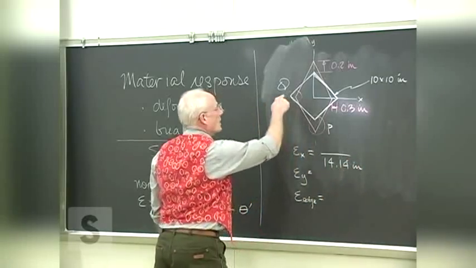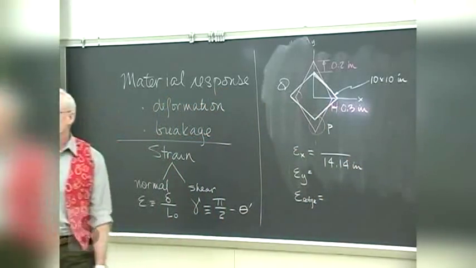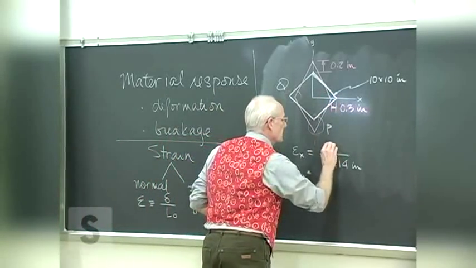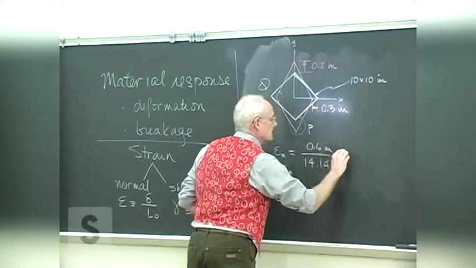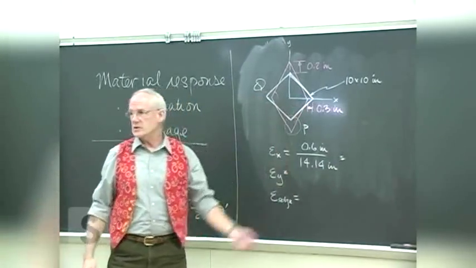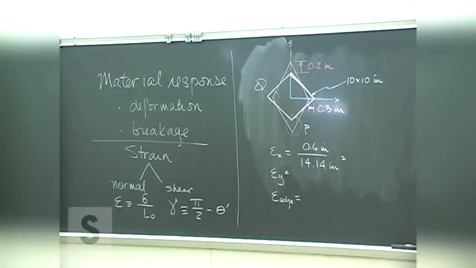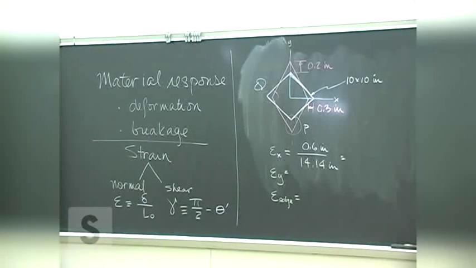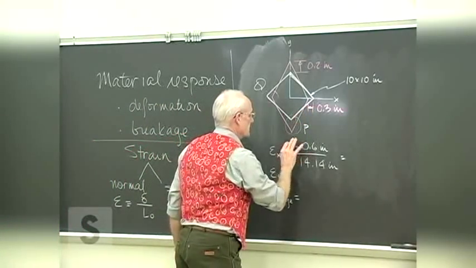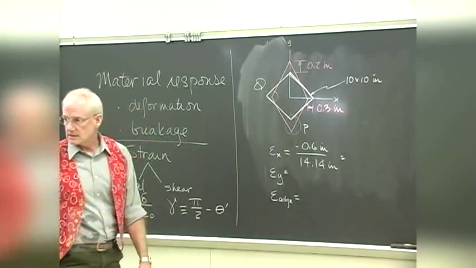14.14. So if you go all the way across in the X direction, then the change in the X direction is both of those on either side, so it'd be 0.6. If you only did halfway and used one of the changes, you're going to get the same proportion. And that came out to be? 2.6, right? Yeah, minus this. Minus 0.6.